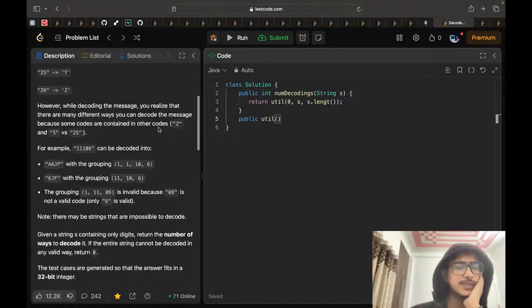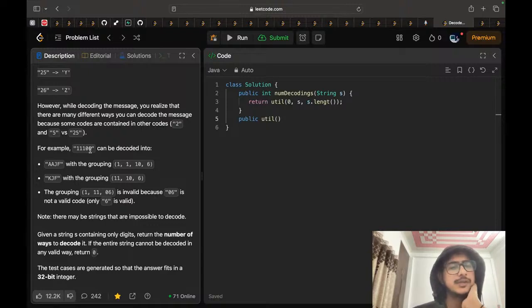What we can do is make splits into this string dynamically, and we will only make the valid splits, meaning we will not consider splits which start from the 0th position.